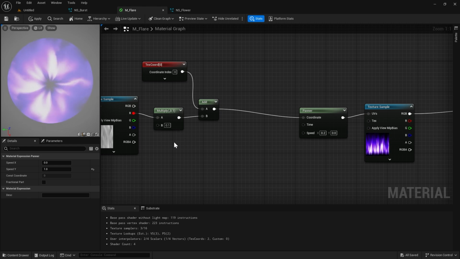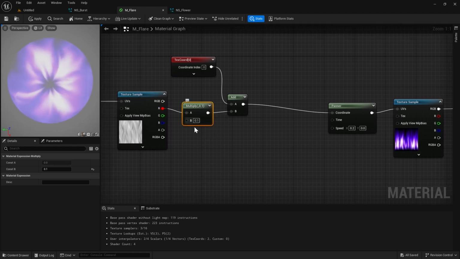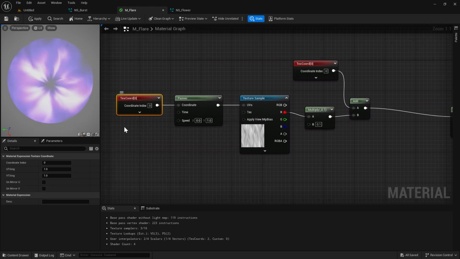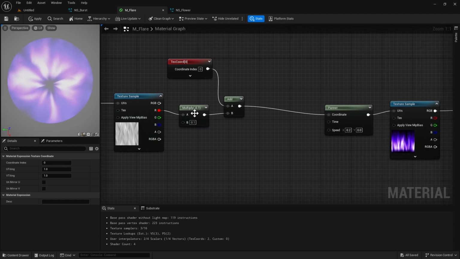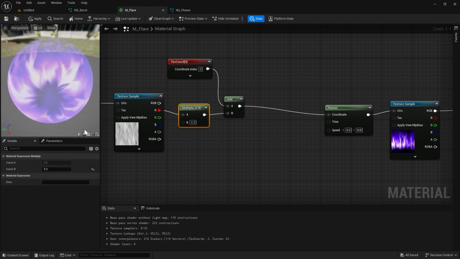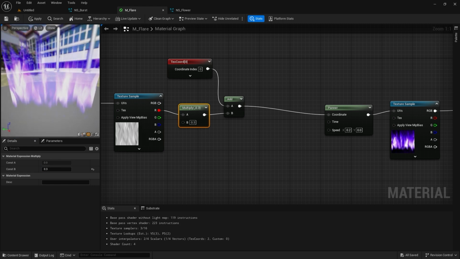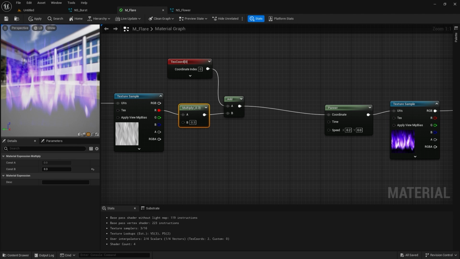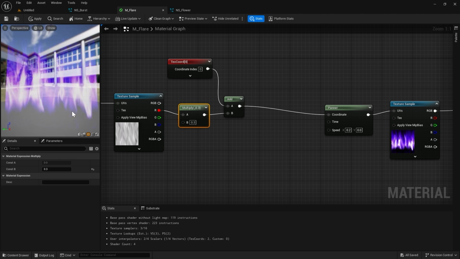Okay, it's looking kinda interesting, but not quite what I want. So we can check a few things. We can make it more intense. We can also play with the texture coordinates. First, let's make it more intense. So 0.3. Okay, now it's really going wild. Okay, this is not bad.